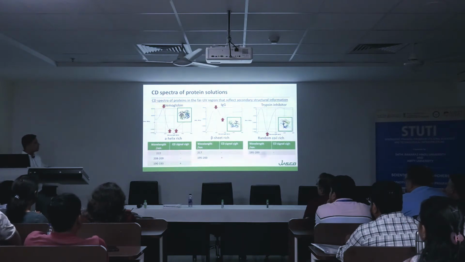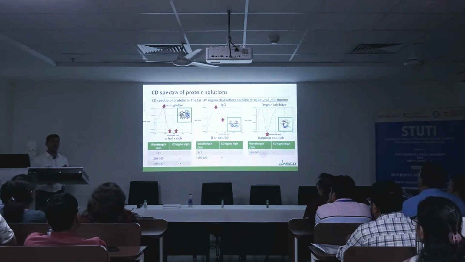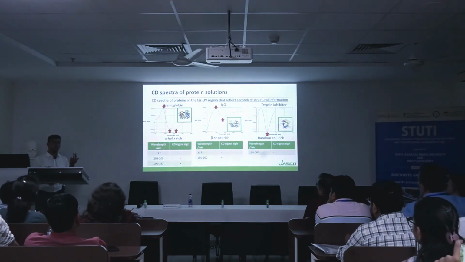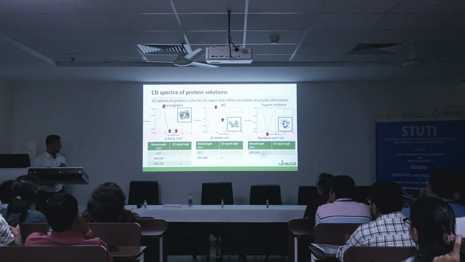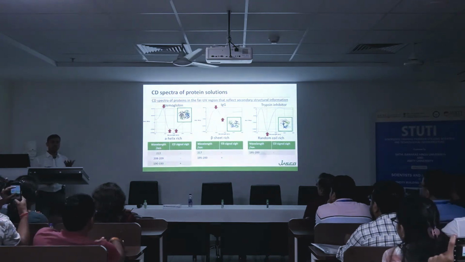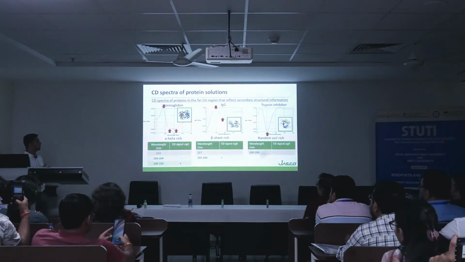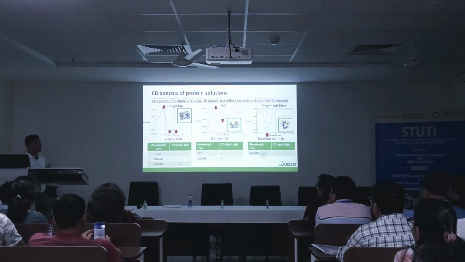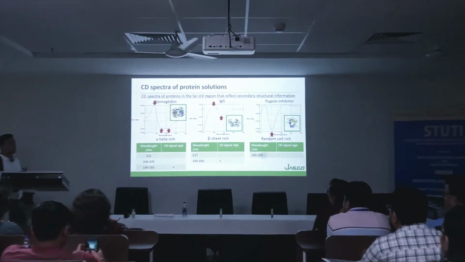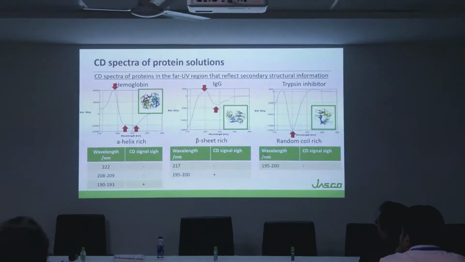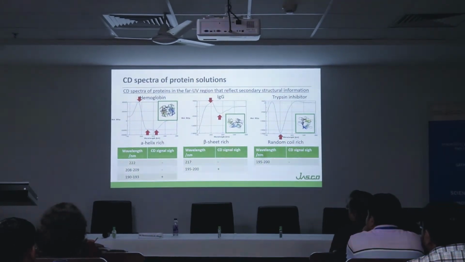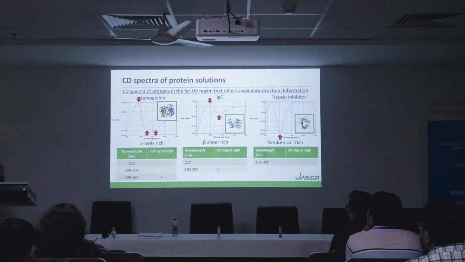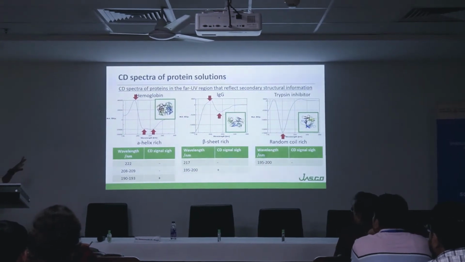Next, like I said, when you get the spectra and the quantification, you get alpha helix, beta sheets, and turns. These are the standard curves. If your protein is alpha helix, it will always look like this. On the positive side, there is one hump between 190 and 193; it depends on the protein, and sometimes people get 195 as well. So from 190 to 195 you get a particular hump, and on the negative side, around 208 to 222. This is what an alpha helix looks like. Every alpha helix has to look like this structure, right?